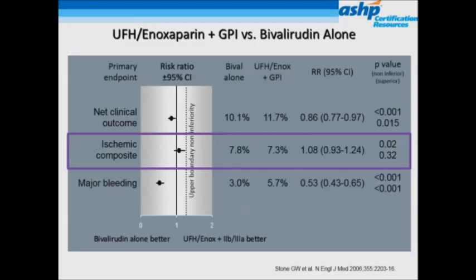Now, in order to meet non-inferiority, they defined the upper bound of the 95% confidence interval at 1.25. And so you know that for non-inferiority, that basically means that they're similar to, right? And the 95% confidence interval is a capture of what we think the true population mean would be, right? And so the way they define non-inferiority is they basically set that at 1.25, which basically means that the bivalirudin for the ischemic endpoint can be 24% worse. The true mean can be 24% worse than heparin and still be considered non-inferior.